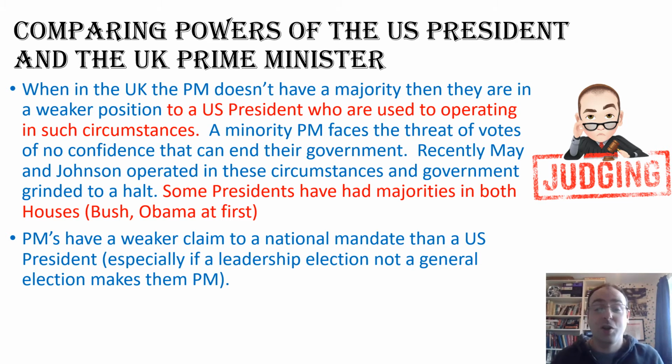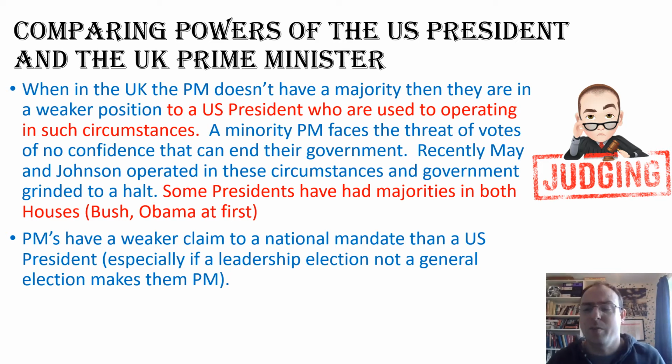On the flip side, you do on occasion get presidents who have a majority in both houses, and therefore in that way they would seem as powerful as a UK Prime Minister. So Bush, for a large part of his presidency, Obama at first in his, even Trump at the beginning of his, though he didn't seem to quite get the momentum out of that he should have done.